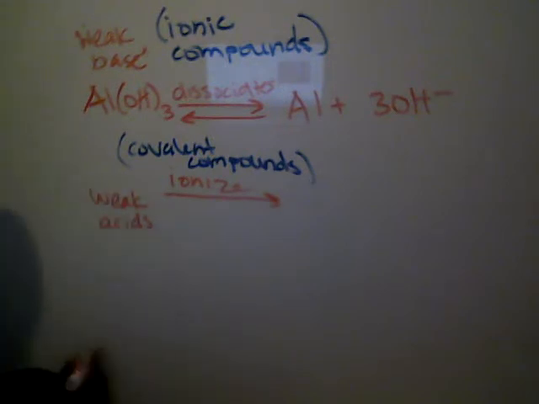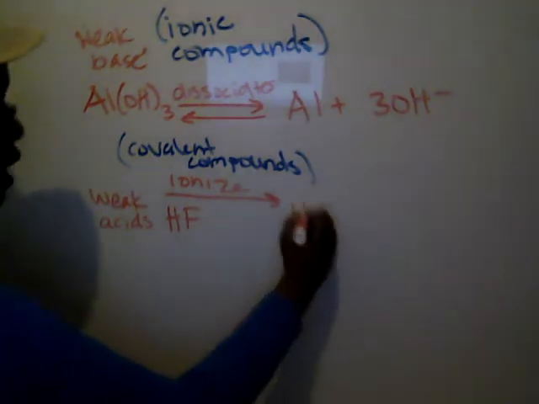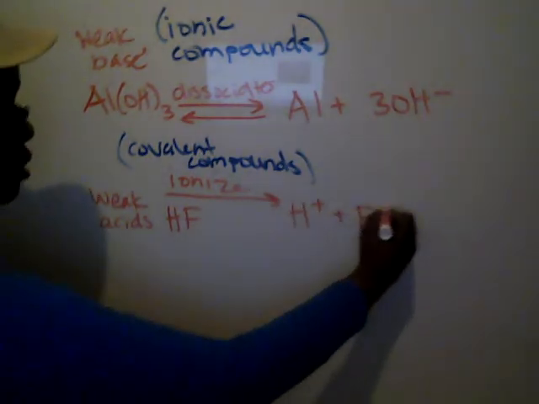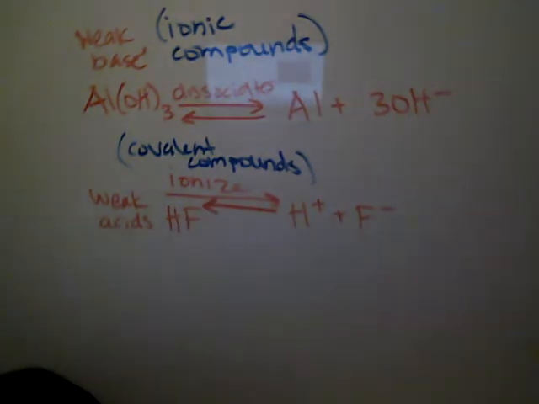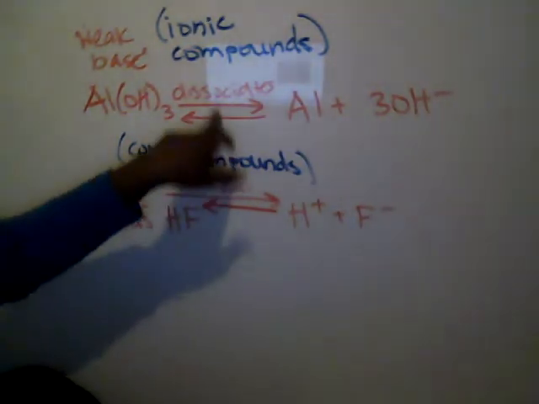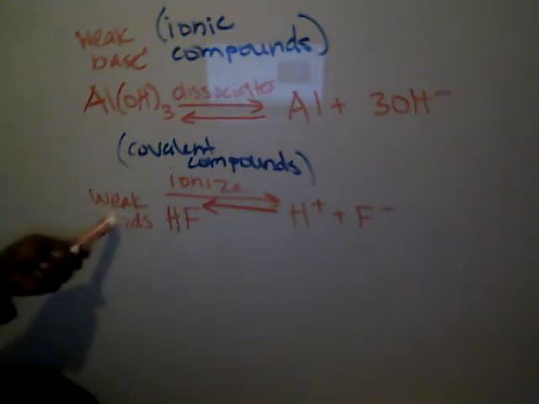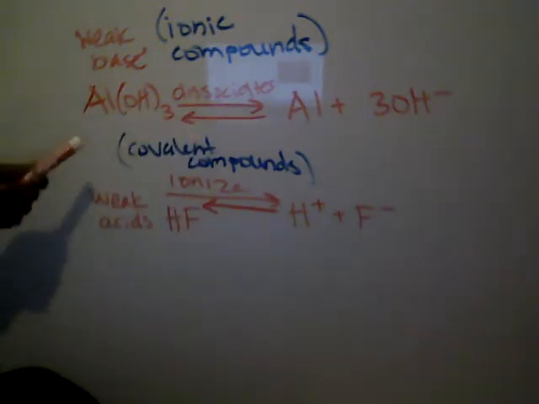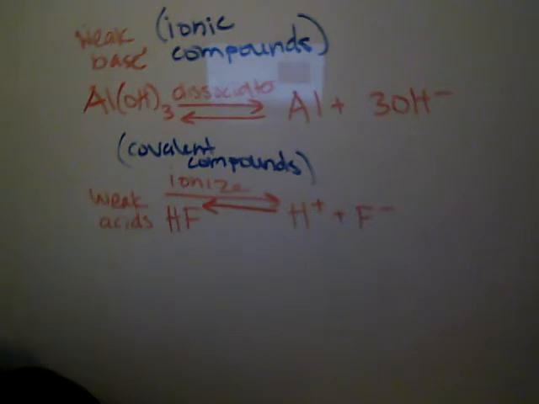So if we look at what happens for a weak acid, let's say we have HF. It's not one of those 6 from our list, so it will break apart. Some of it will ionize or separate. But as soon as it separates, it's going to go back to being stuck together. So they prefer to be stuck together instead of separating. These double arrows we only use when we're dealing with weak bases or weak acids, to show that they don't really separate when we try to dissolve them. But you won't know how to draw your arrows if you don't know whether you have a weak base or a strong base, or a weak acid versus a strong acid.